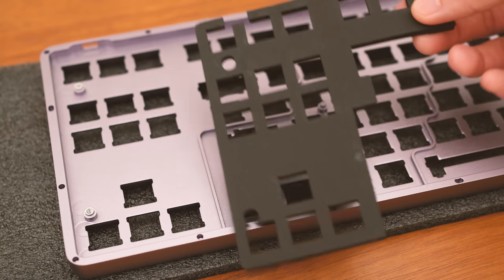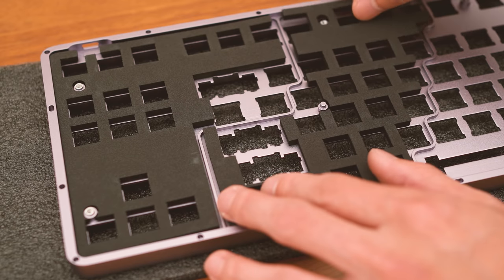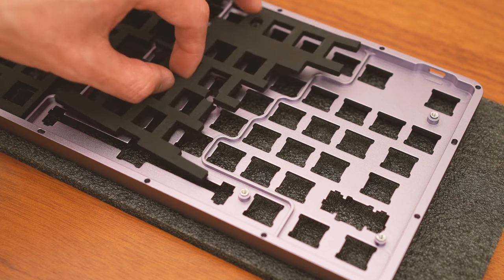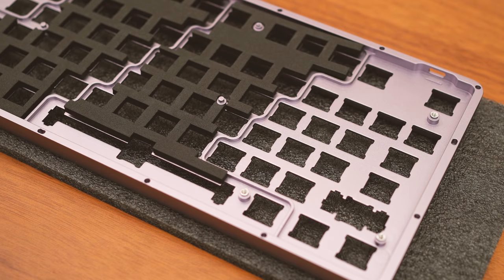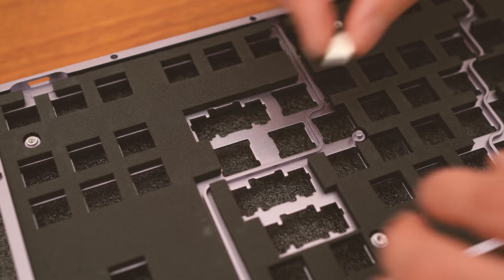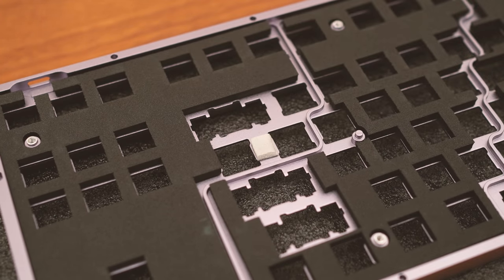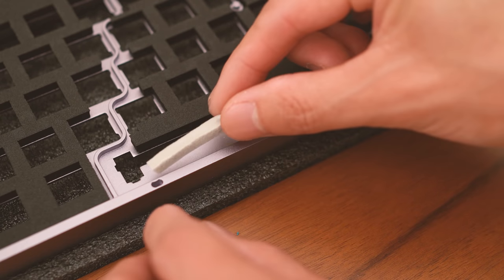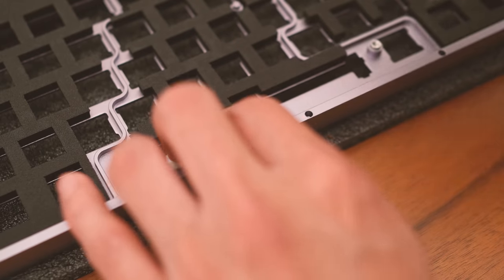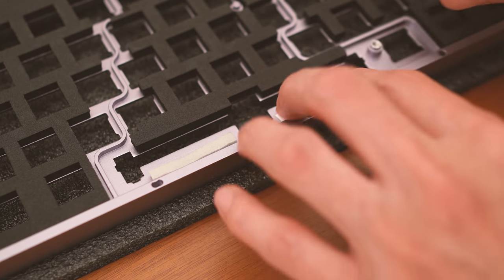The application is super simple. You just pull the foam apart and everything is custom cut to fit the keyboard perfectly. Take each section and place it into its respective spot, and it's just as easy as that. Just for good measure, I took my adhesive vinyl foam and placed it in areas where the main foam does not cover. I also applied some to the area underneath the spacebar. Hey, you can never have too much foam.